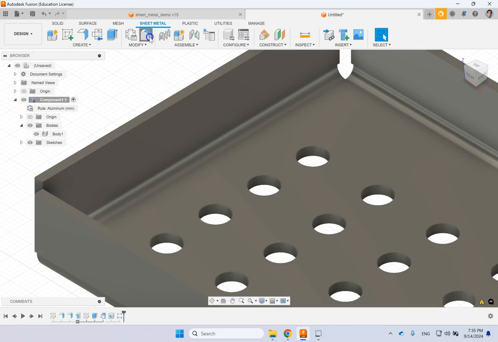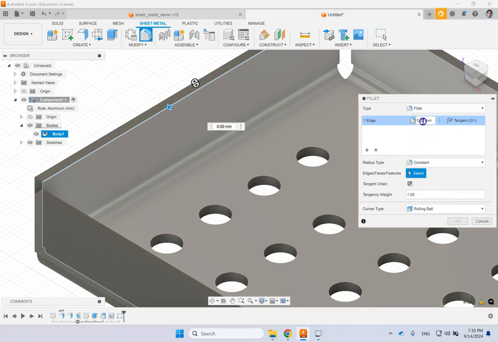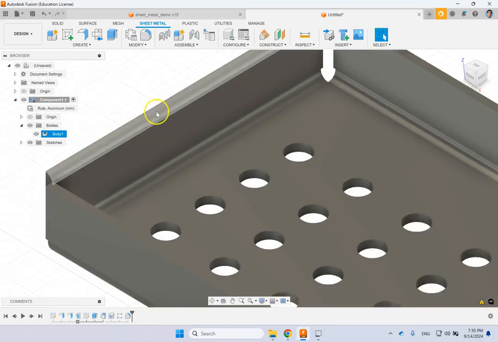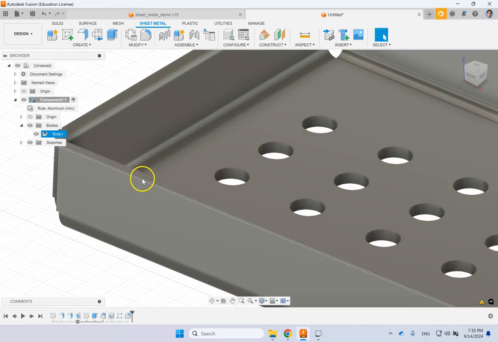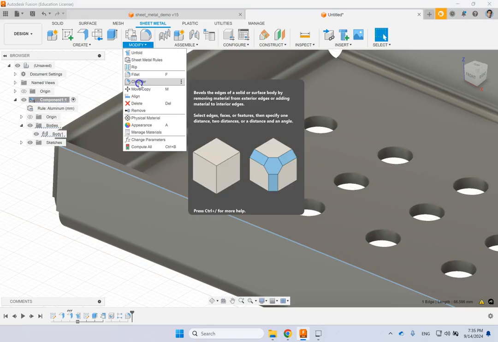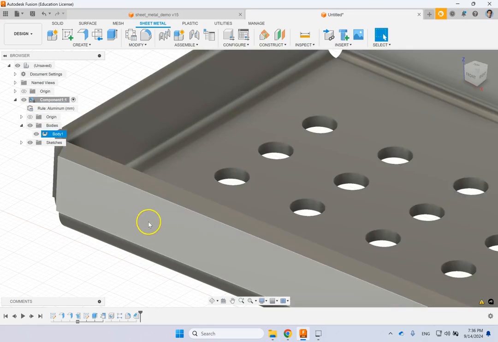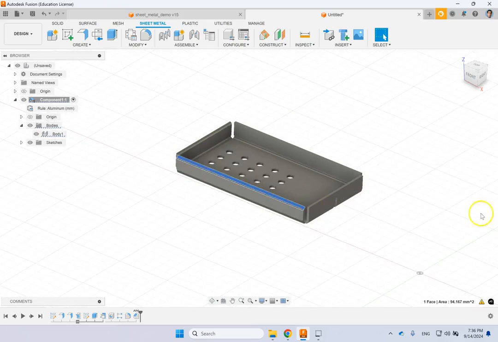So fillet and chamfer are exactly the same thing that you had in part. So here, 1 mil, make that edge filleted, and you see it does. Or you can come here and pick this and say, hey, I want you to apply a chamfer to that, and you can do that as well. Again, let's say 1 mil with 45 degree, or 1 and 1, and here we go. You see that one is chamfered. Okay, so no big deal.